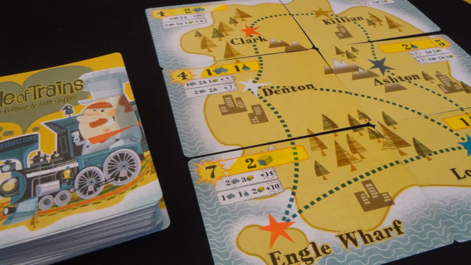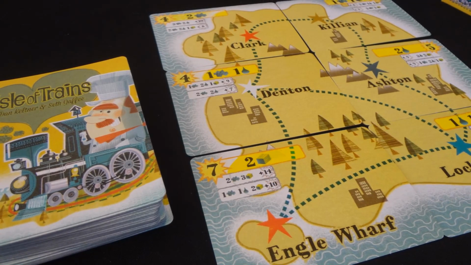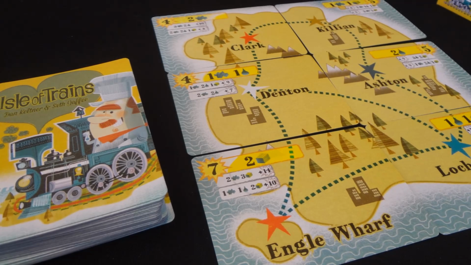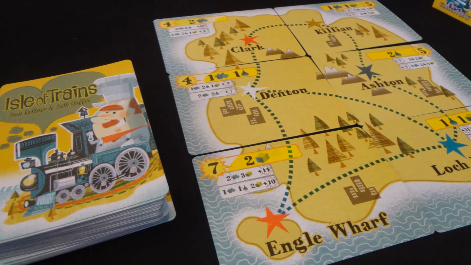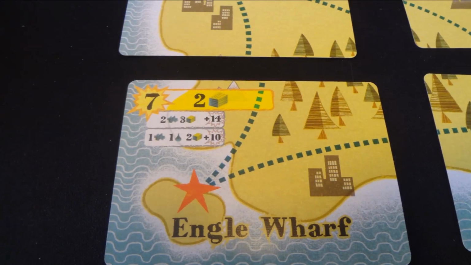There's 2 types of cards in the game. You've got a deck of cards, which will be different parts of a train. There'll be engines, caboose, box cars, and so on. And then you have a map that you're going to set up. And these are 6 cards, and the map's not really the important part. These are actually contract cards.